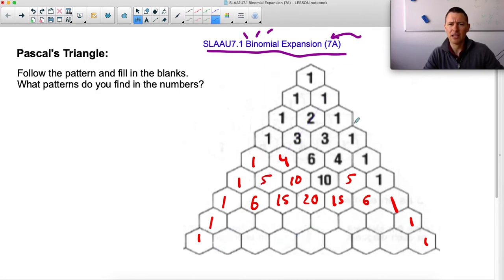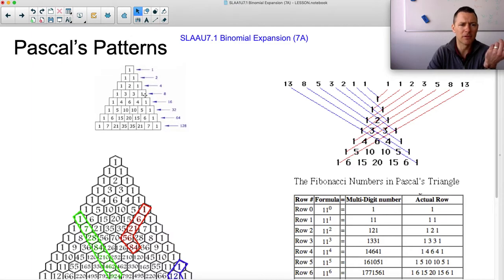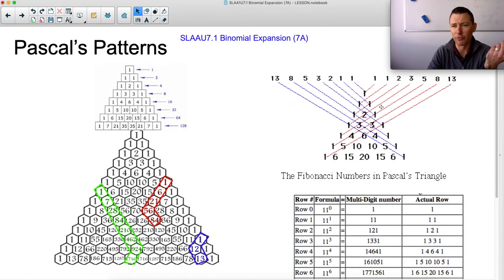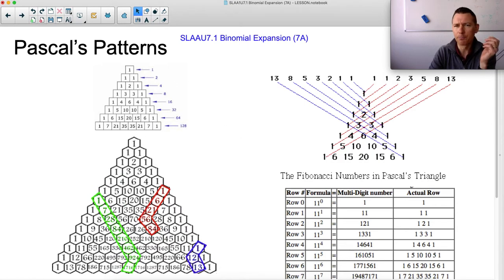Kind of interesting. There's some changes in here that are interesting. If you look into it there's a lot of interesting patterns in this. This is called Pascal's Triangle. Probably you've heard of it. There's a lot of neat things going on. Another one that's pretty good is that all of the sum of these is one. The sum of these is two, four, eight, sixteen.